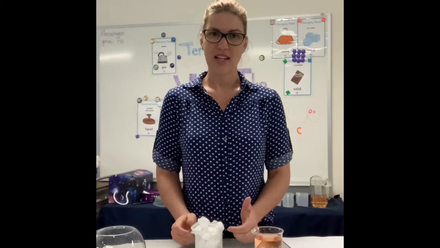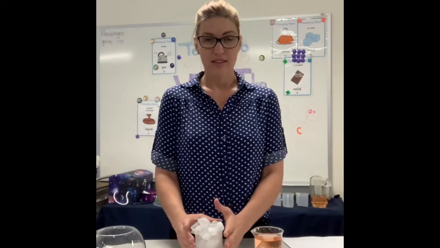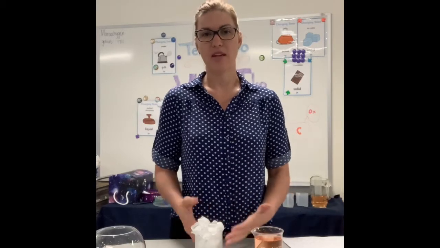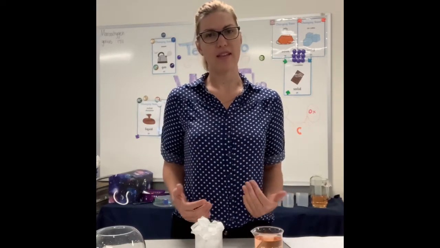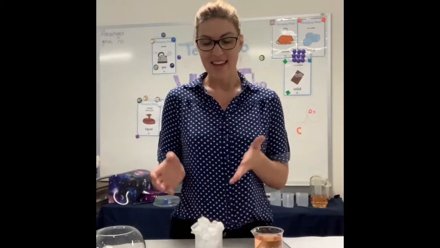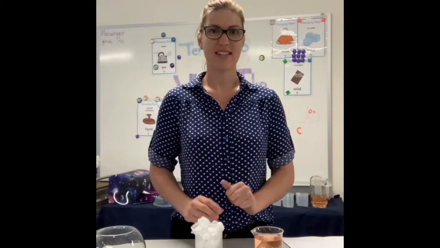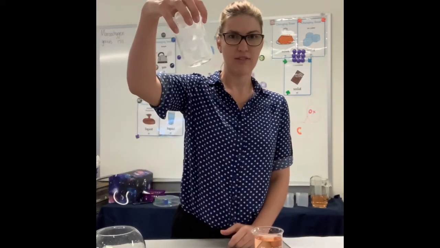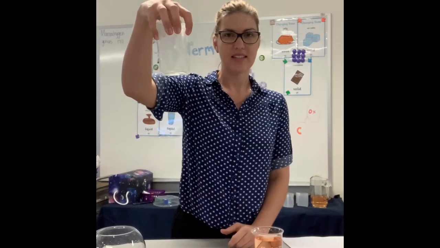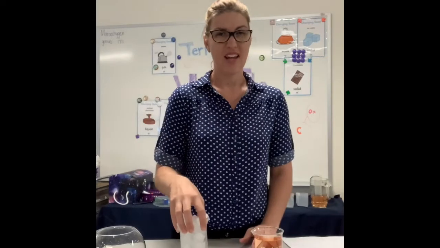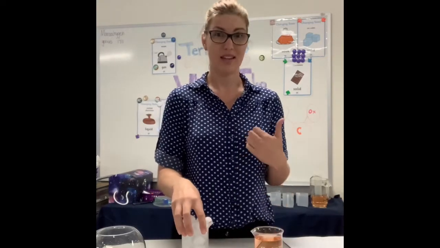At 0 degrees, when we remove the ice from the extreme temperature, is when it starts to melt. Because as we take it out of that 0 degree, that controlled cold temperature, and bring it into the room temperature or to a hotter temperature like in our saucepan, we get instant melting. My cup has been sitting here, and my beaker has been sitting here for a little while now, and I'm starting to get that liquid forming back in the bottom of the glass. It's taking a lot longer though than my saucepan.